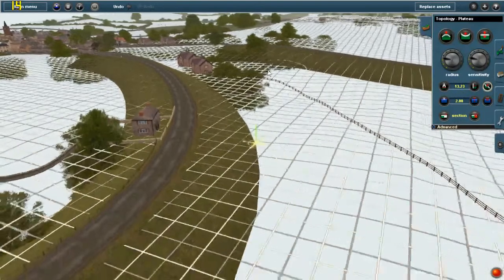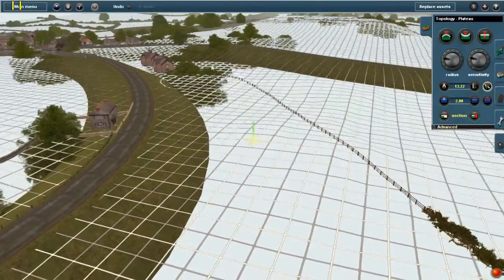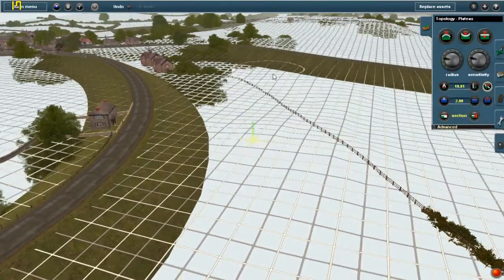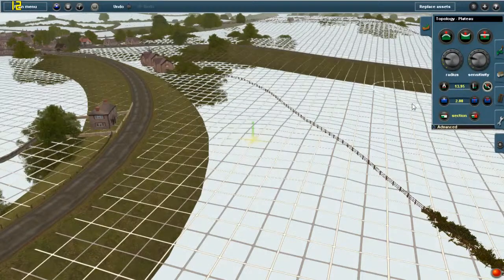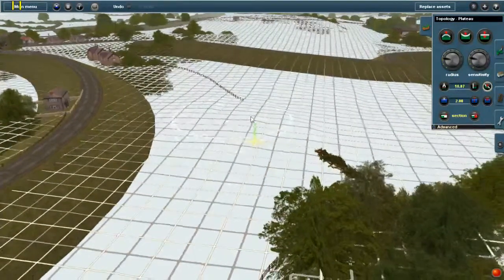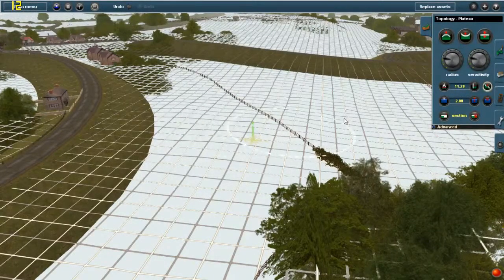I think one of the best things to do is probably get the terrain sorted first, and then we get all the road down, and then we do the hedges, and then we do all the texturing afterwards. We should get the ground level.